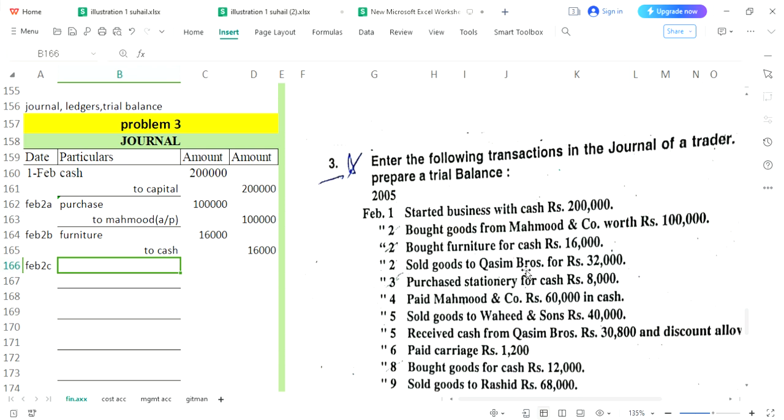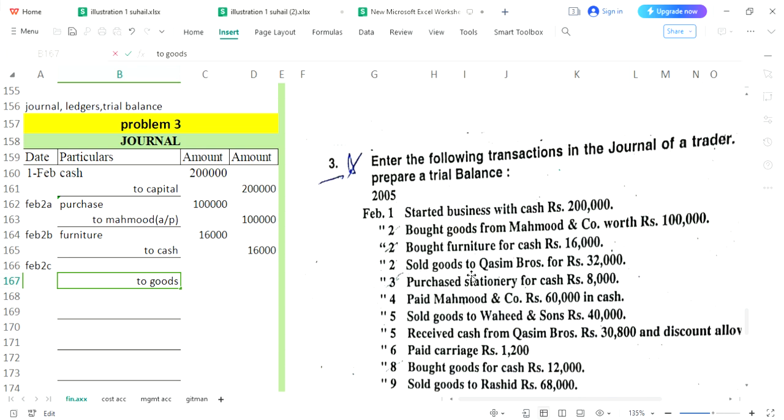So we will indirectly understand that it's a credit transaction, as cash is not mentioned over here. You are selling your goods. When you sell your goods, goods will be going out. Goods are your asset, and due to the sale, the asset is decreasing. Decrease in asset should be mentioned on credit side. So you were supposed to write goods over here. But as you know, in accounting, we do not write goods in place of goods. We write sales.